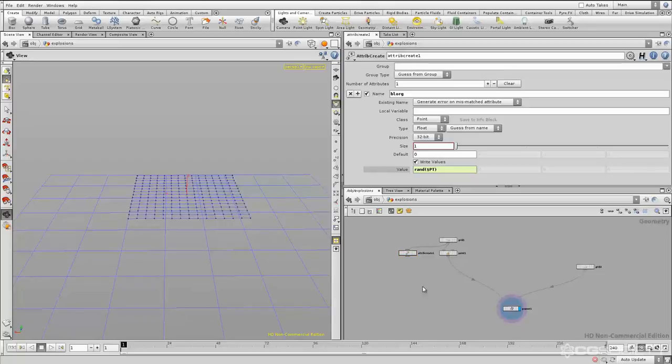So what you do to color a node is you select the node, and then you hit the C key, C for color, and it brings up this little palette down here, and you can give the node a whole bunch of different colors. So since I'm not going to be using this node, at least not right away, I can color it black. And then I can press the C key to get rid of the palette again, so I don't accidentally click it and color nodes that I don't mean to.